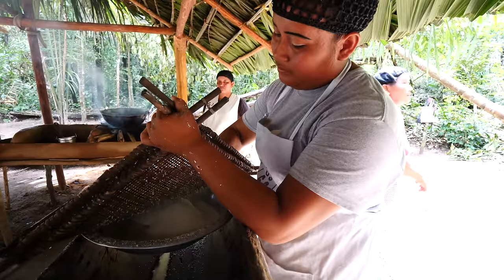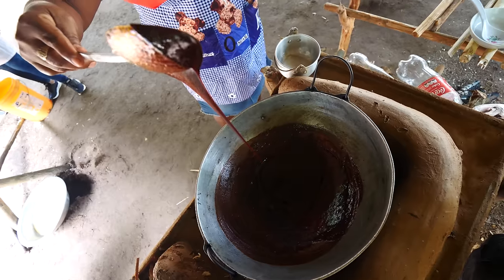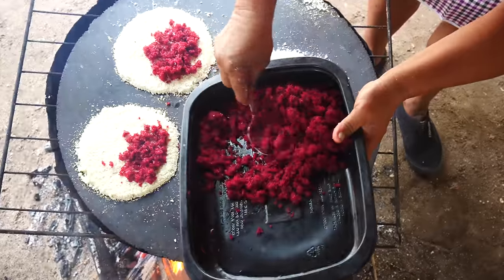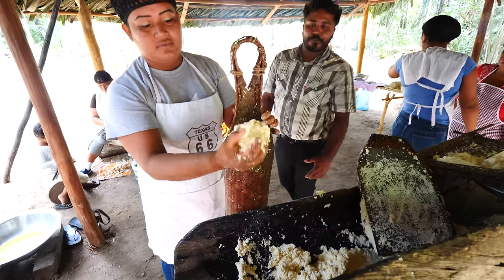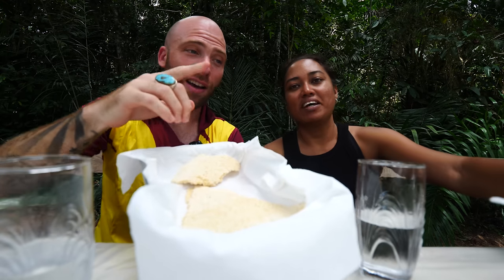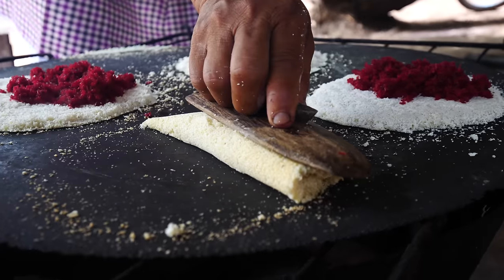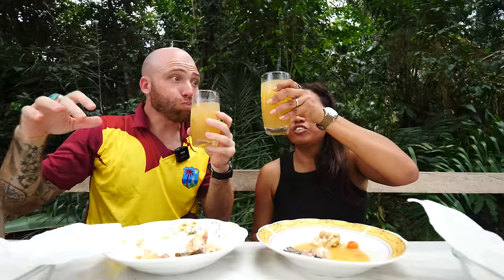So we made cassava bread. We learned to make tuma. We learned to make kazrip. Quinches. Yes, we had the quinches. This is our half day experience. We still have another half day and tomorrow as well. We just really wanted to show you what goes into the food preparation here, how they make the amazing cassava bread. Personally, my favorite is the soft one. And mine is the hard one. Well, the quinches is probably the best. Yes, the quinches was definitely the best. We also had some fresh pineapple juice, coconut fruit.